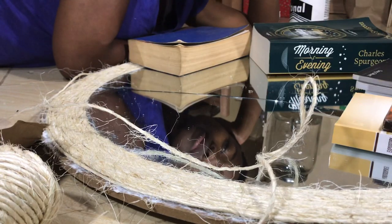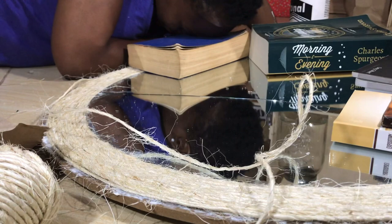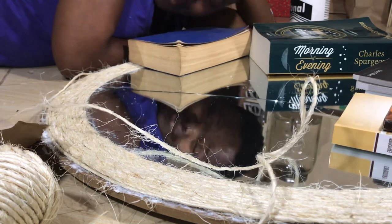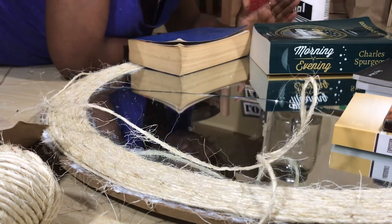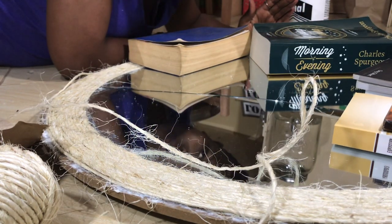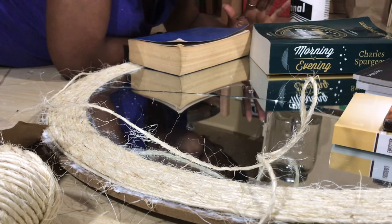So I've broken the mirror. What is life? What is life? You know what? I'm just gonna finish it. And then it's gonna hang for a bit before I replace the mirror.